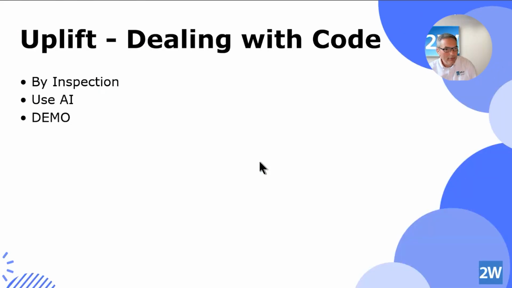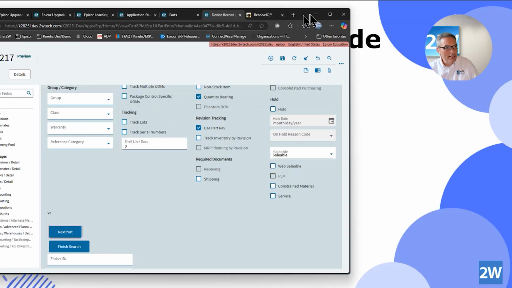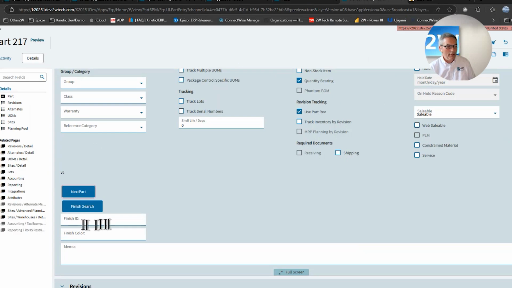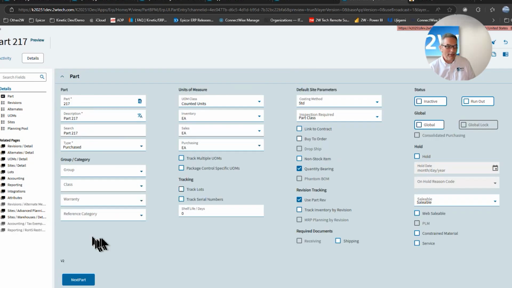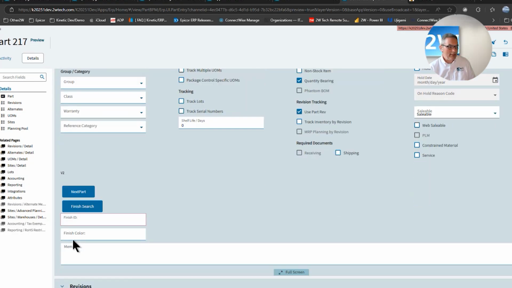Oh, well, I'm out of luck. You'll have to take my word for it that all of the fields work. So these are still linked to the UD fields on the part. And if I was looking at a part that contained that UD data, I guess I could demo it this way. I'll just put some garbage in there.